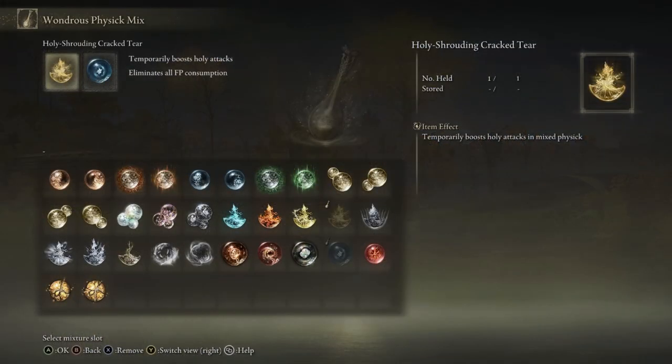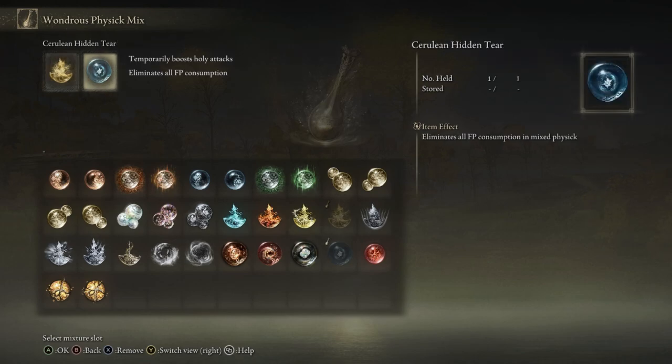For the Wondrous Physick, you want to do the Holy Shredding Crank tear and the Cerulean Hidden tear, which will help you in boss fights. You'll do more damage and you won't consume any FP.